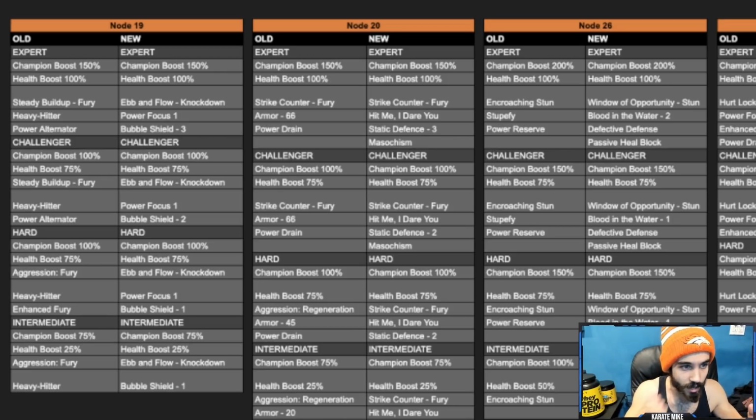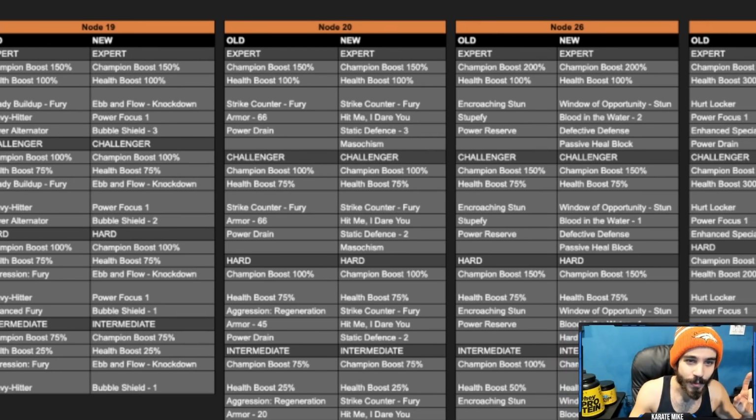Now it's Ebb and Flow, Knockdown, Power Focus 1, and Bubble Shield for node 20. Used to be Strike Counter Fury, Armor 66, and Power Drain. Now it's Strike Counter Fury, Hit Me I Dare You, Static Defense, and Masochism. So that's definitely tougher. Node 26.